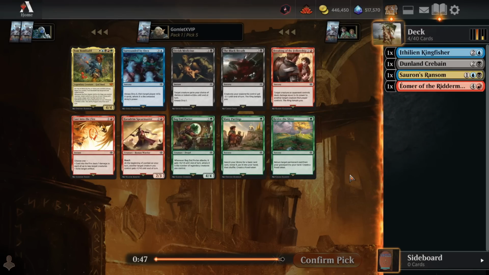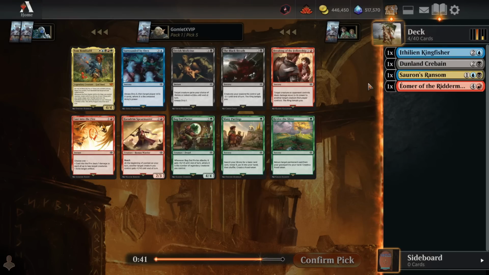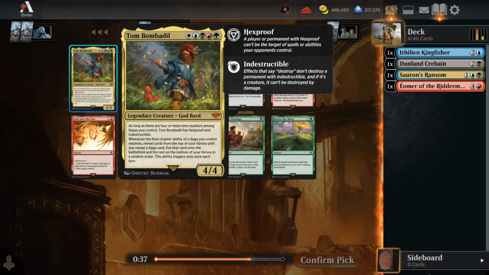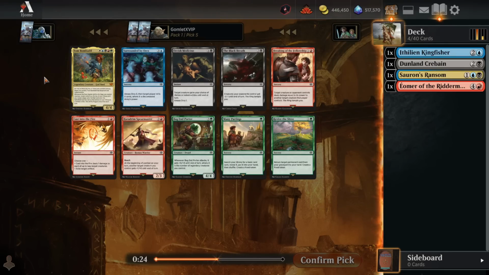In the early access event, I like to try out as many of the rares and uncommons as I can, so I'm trying to get this Sauron's Ransom to pan out if we can end up in blue-black here. I don't know if I'm going to try to play a Tom Bombadil, because there's not that many sagas in this format, and there's not enough mana fixing to easily play a 5-color deck either. So I don't know if I'm going to go that far as to try to play Tom Bombadil here.